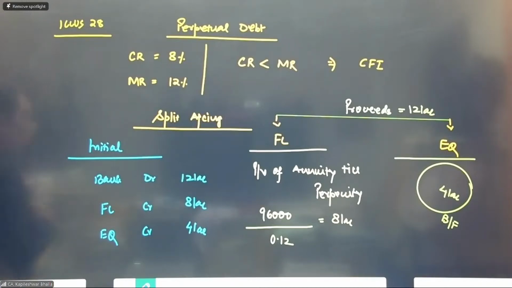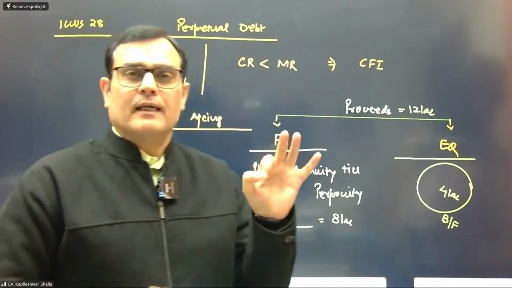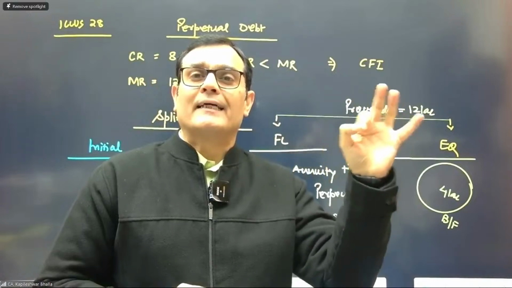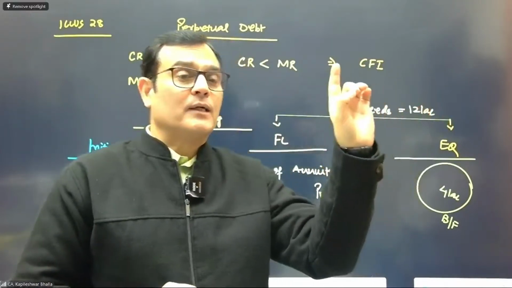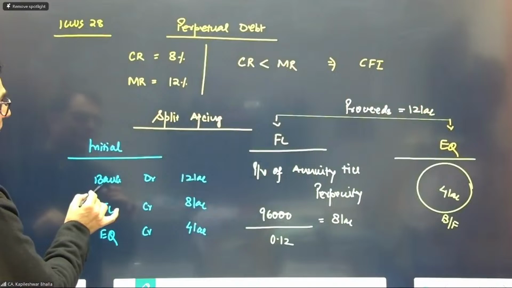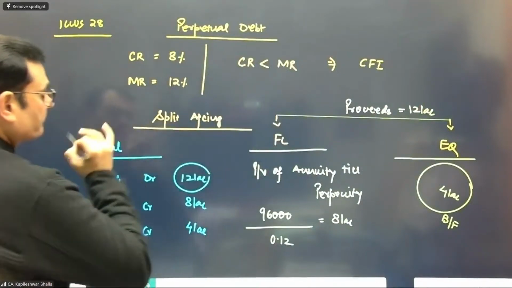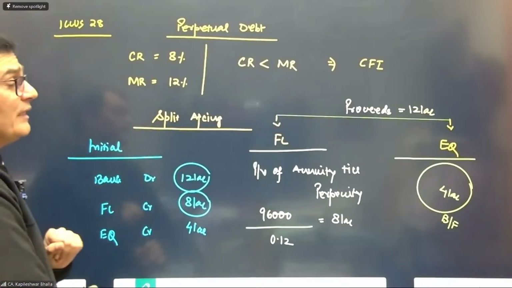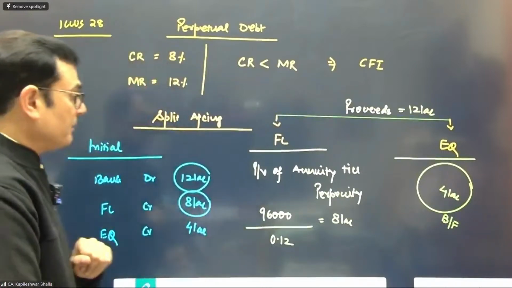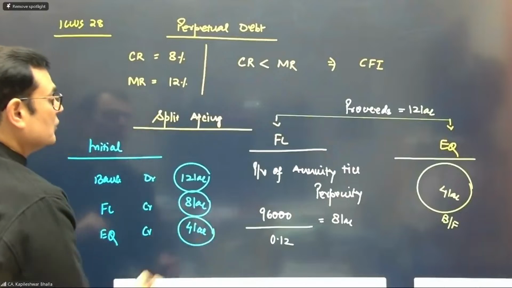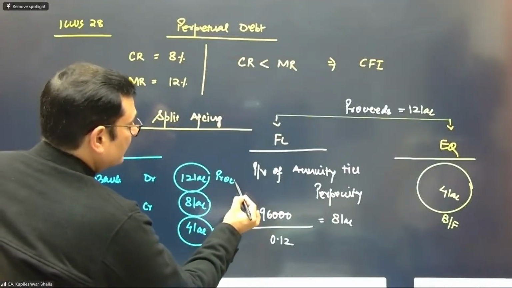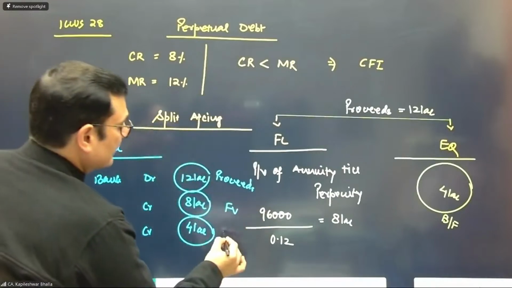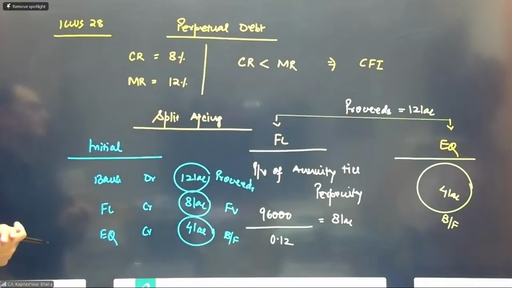In this particular case, we will put the entry bank debit. I remember, when we were in school, the entry was bank debit 12 lakh and debenture credit 12 lakh. But now, as per the Ind AS, the entry is bank with the proceeds. The financial liability is not the proceeds, but the present value of annuity till perpetuity. And the balancing figure in this case is equity. So this is the proceeds, and this is what we can say technically the fair value of the financial liability, and this becomes a balancing figure as well.